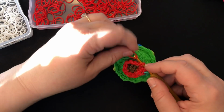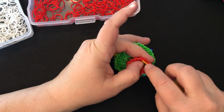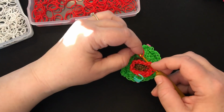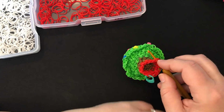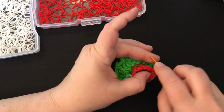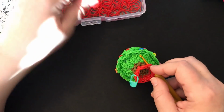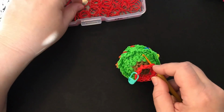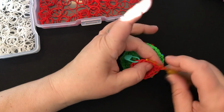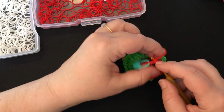Phoebe, you're not coming up. Single crochet, single crochet, crochet, whoops, single crochet, and an increase, single crochet, single crochet, and an increase.